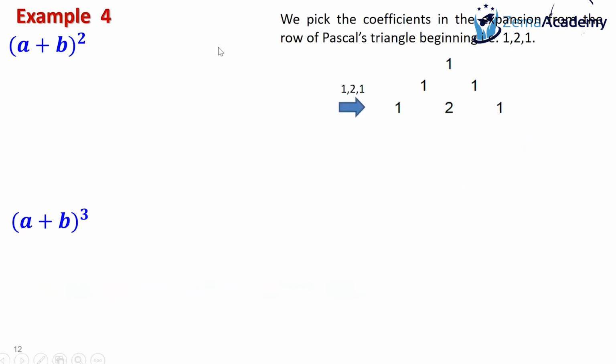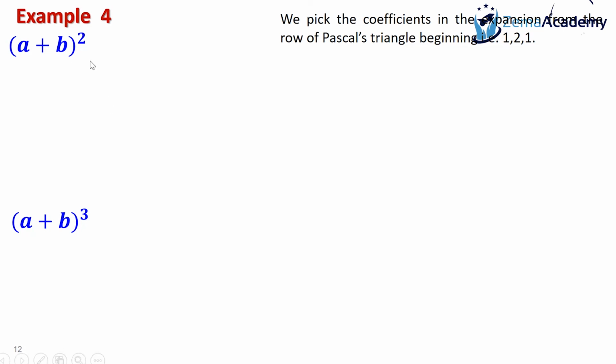Next, come to example 4. I'm again taking a simple example because I know that you all know the answer of this expansion: (a + b) whole square. So like I said, when I need to expand (a + b) squared, I know that the first term's power will decrease and the second term's power will increase. But I also know that the middle term will involve a coefficient.